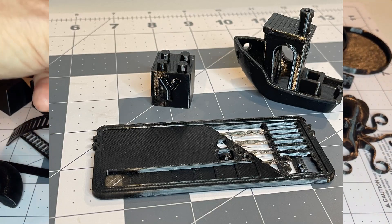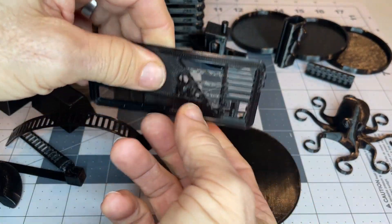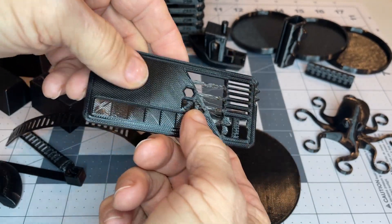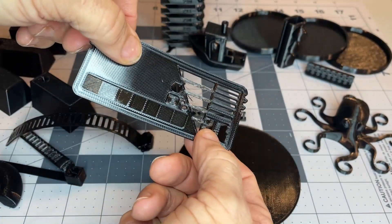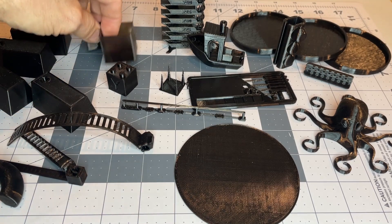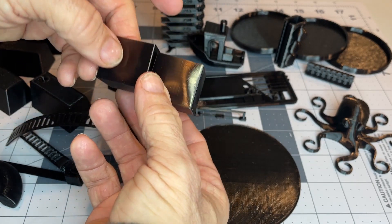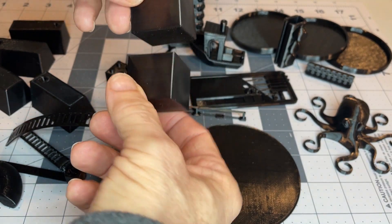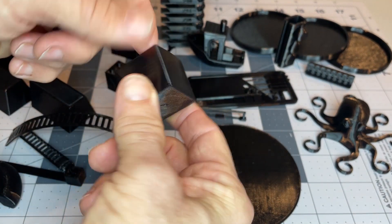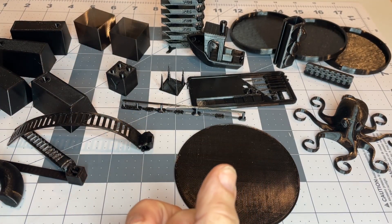I like doing a filament swatch, which is just crazy to have a bendable filament swatch. Obviously the bridging doesn't quite work as well there, and I didn't really mess with that too much either. I did do a flow calibration and found it actually needed a little bit more flow than some of my other TPU that I had to really dial way back. It was pretty close to the rate I push PLA, so that was good to find out early — I didn't have under-extrusion going on.